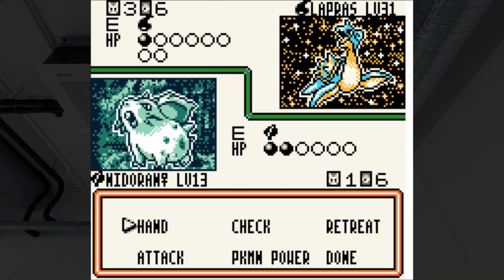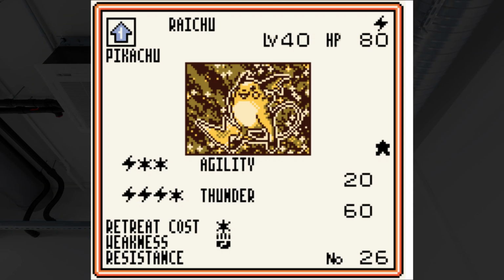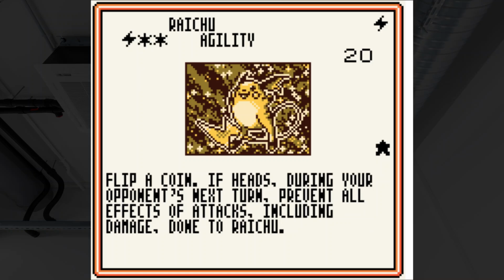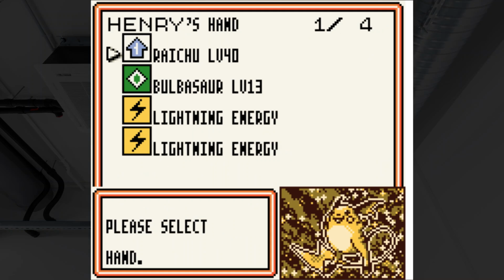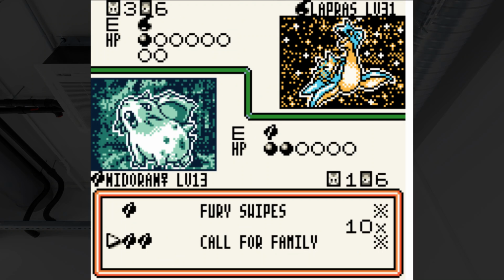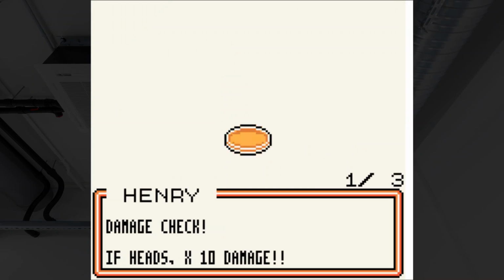Ooh, we did draw Raichu. That's a good sign. Because then we can just... Oh god, I don't want to deal 30 damage. We can do like agility shenanigans maybe. I'm gonna hold off though because I want to see how well Fury Swipes is gonna do, right?